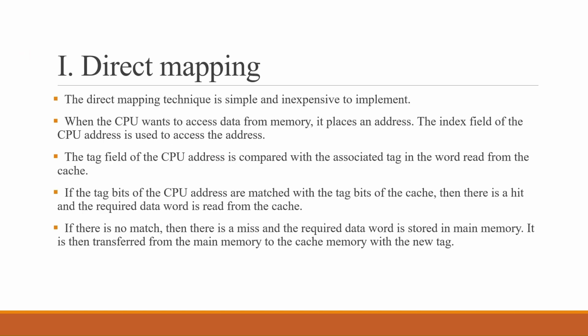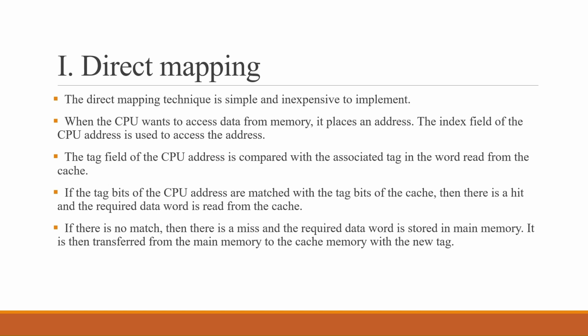Okay, now let us see the direct mapping. Direct mapping is the simplest cache mapping technique and it involves mapping each block of main memory to only one specific block in the cache memory. This is done by dividing the memory address into three parts: the tag, the index, and the offset. The tag identifies the memory block's location in the main memory, the index identifies the cache block's location, and the offset identifies the data position within the cache block. For example, if the cache has 16 blocks and the main memory has 256 blocks, the index will be of 4 bits. Direct mapping is easy to implement and it requires minimum hardware resources.